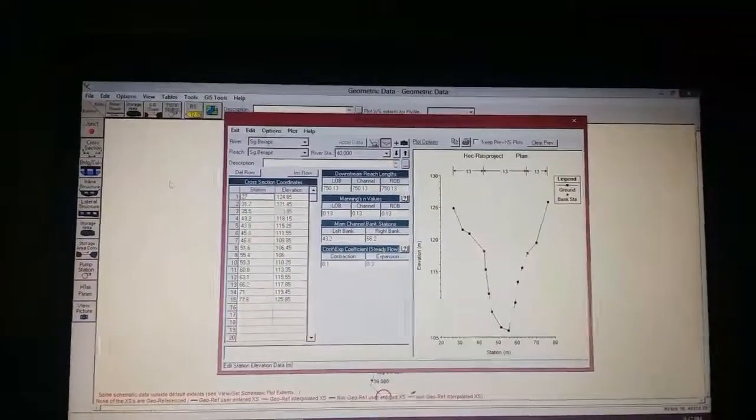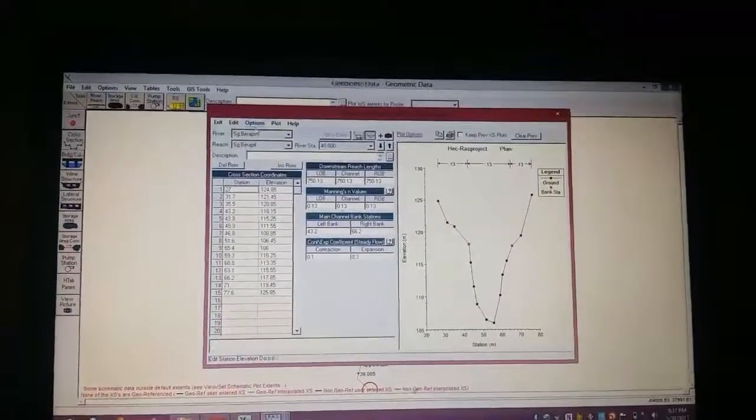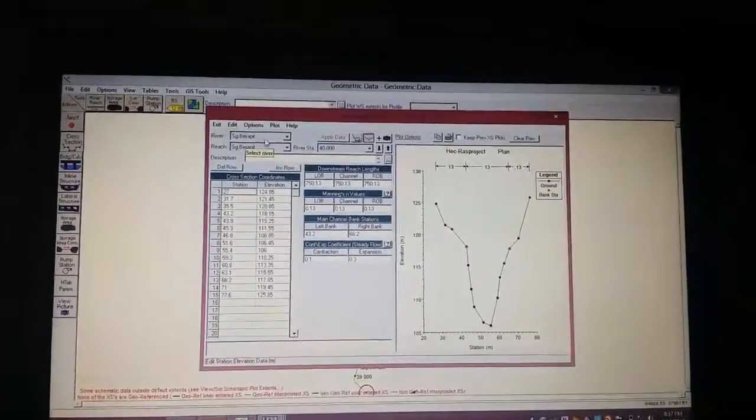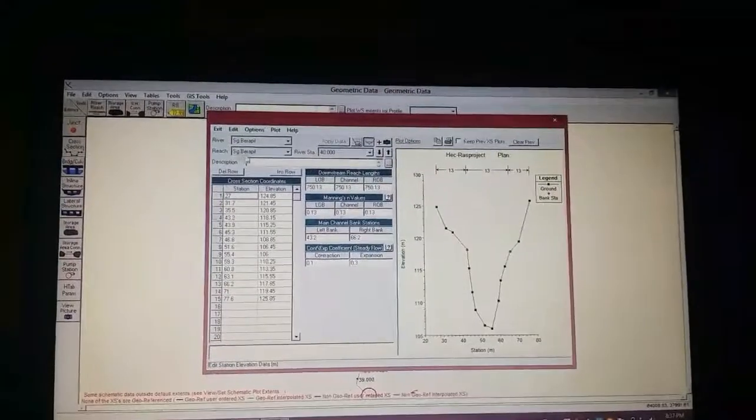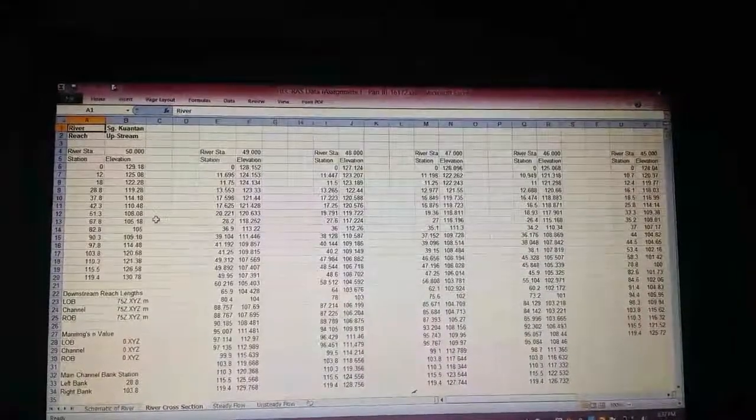And then you click on the junction to put junction 1, junction 2 and junction 3. And then next, after we have done all the lines, we do the cross section of the river. So click on the cross section here and it will pop up this window. As you can see, this is from river Sungai Berapit to reach Sungai Berapit. So we click back on the data and click on river cross section.